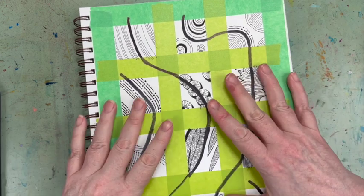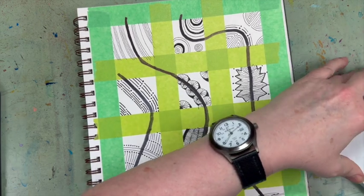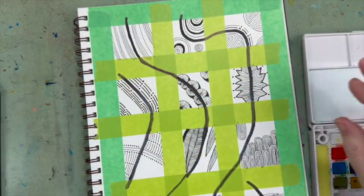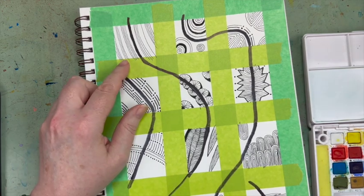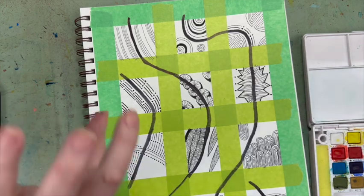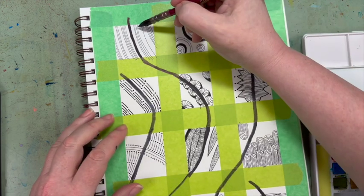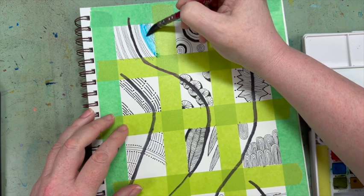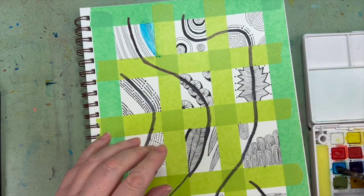Okay, so now we're going to take our watercolors. We're going to paint it more in areas, in sections. It's not going to be specific, okay? Just section off your colors. So, I think I'm going to use this blue. I'm going to actually do all the blues first. I think I'm just going to work that way.